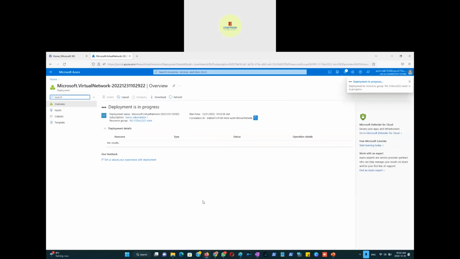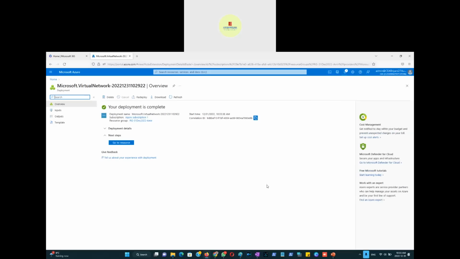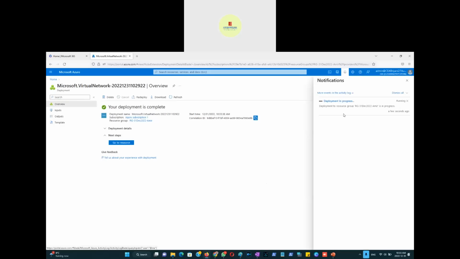So we are creating one VNet in Canada Central region, and we're going to click create. So once we click create, deployment in progress.